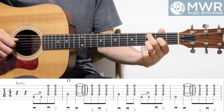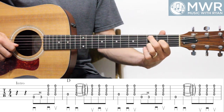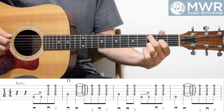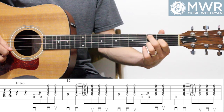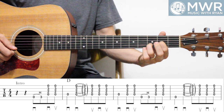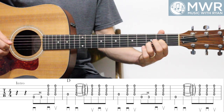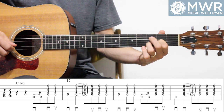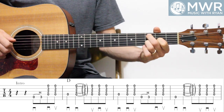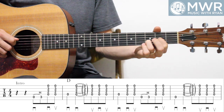Okay, those middle three: D string, G string, second fret, B string, third fret. And if you catch the high E, I have it written in there. That's just fine too. It kind of has a D9 sound. I try to focus my strumming on these middle three, but catching that open high E is just fine either way, though I'm not going to finger that, of course. Okay, that's the first bit. Then the next measure, play open D.